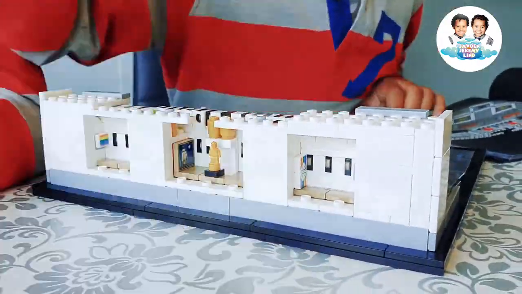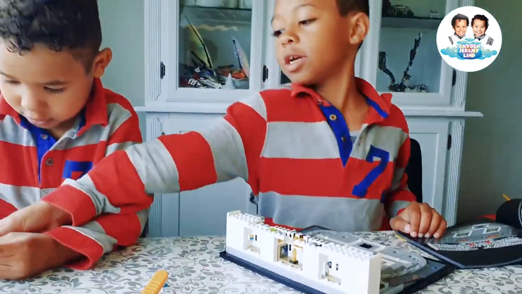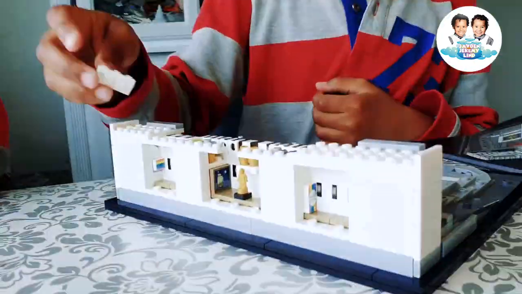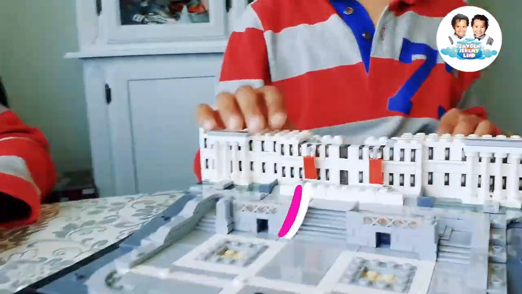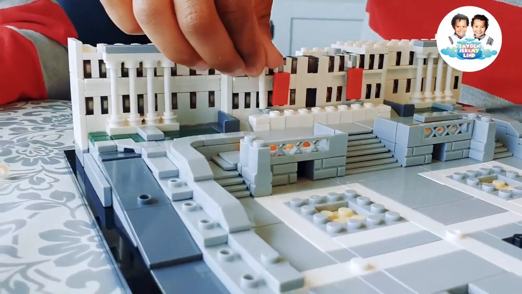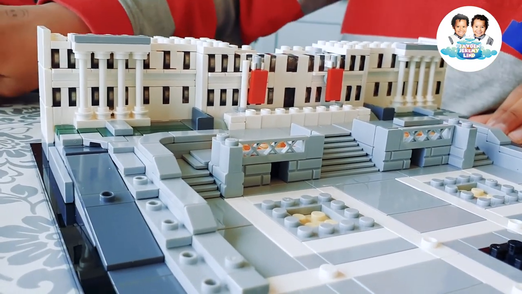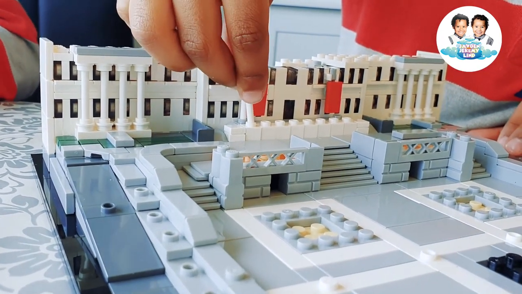What are you looking for? Jeremy, give Jayden that part. Jayden, come. Jeremy, join Jayden in putting these pillars. Yeah, ten, and I think he has some of them. Come put pillars.